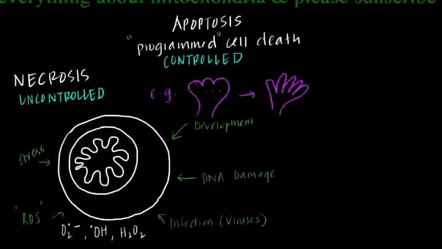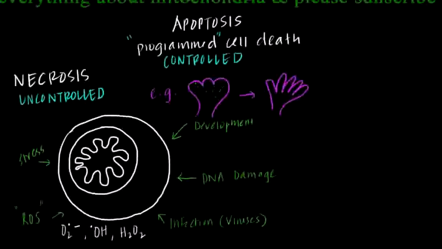Now, in order to prevent unwanted reactions between these highly reactive species and important things in our cells, like lipid membranes and DNA and proteins, our cells have come up with some enzymes to try and convert these to less reactive species, as well as some antioxidant molecules that try and trap these reactive oxygen species. But of course, if the extent of this oxidative damage is too high and our repair mechanisms can't work, our cells will undergo programmed cell death.